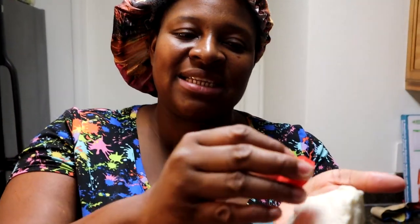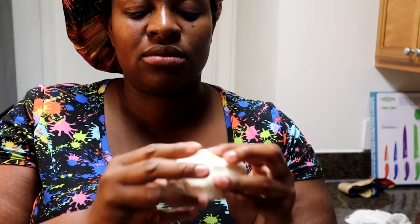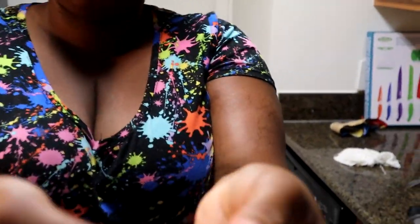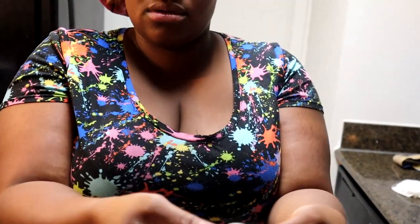I normally don't do the donuts like this, but they said take a cap. My grandma used to do this. Take a cap and push it through. See that? We're gonna see how these come out, child. Pushing the milk top through, which I did wash.